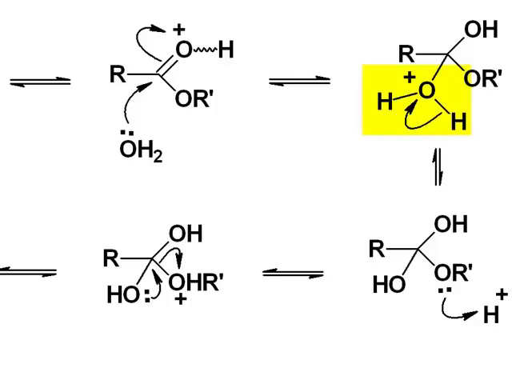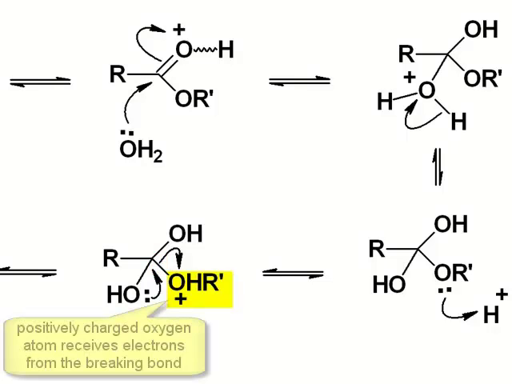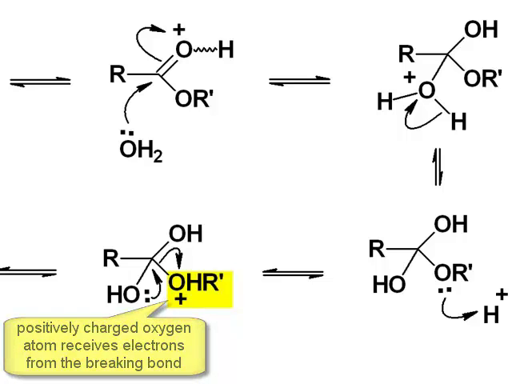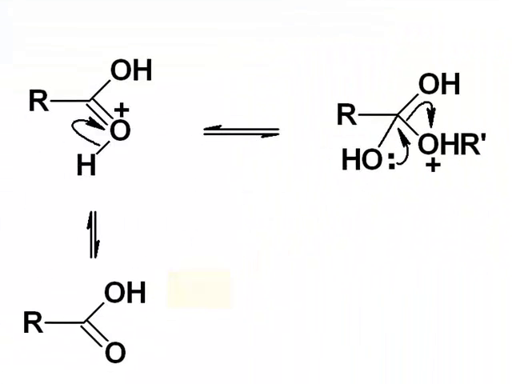There's a deprotonation and then a reprotonation at the group which is later going to be removed. Many other positions in that molecule have lone pairs, and there have been many other possible protonations, but it is this one which uniquely prepares for the final stages of the mechanism through to the carboxylic acid. Then the neighboring heteroatom with its lone pair provides the activation and driving force to help this carbon-to-oxygen bond break. The structure to which the electrons are being transferred is an O-plus center, so it's easy to receive electrons — it gets all the electrons which in the structure are shared in that carbon-oxygen bond, and the carbon-oxygen bond breaks in that process.